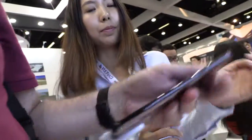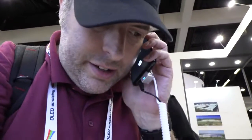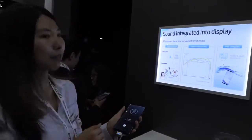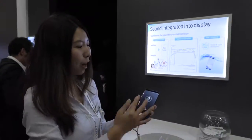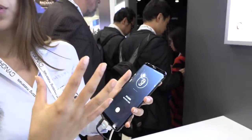It's very clear and very loud — almost as good as a normal speaker, in the same audio hearing range. The bass is good, the highs are good. And by getting rid of the hole, we can extend the screen all the way from top to bottom for a full edge-to-edge screen.